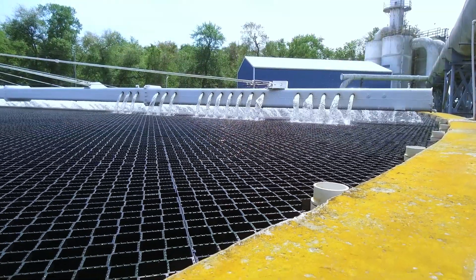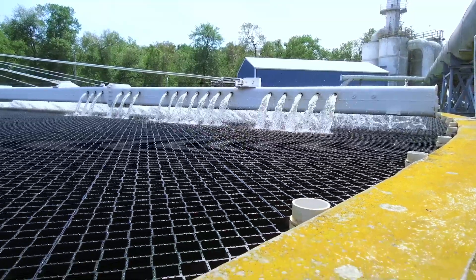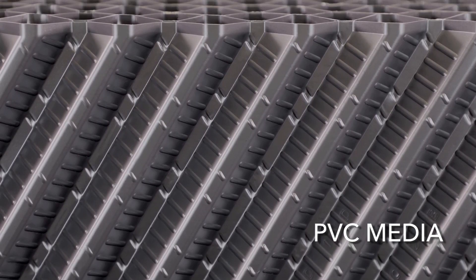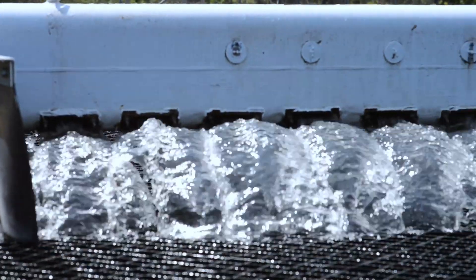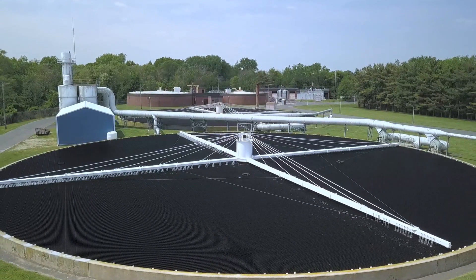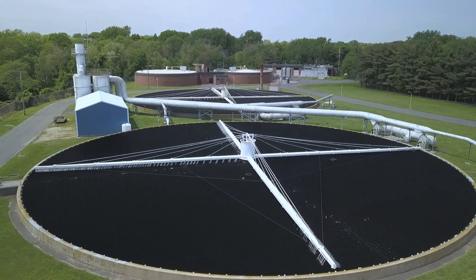South Monmouth opted to maintain its two-stage trickling filter process by replacing the stone with plastic media. This PVC media has become the heart of any modern trickling filter, because it provides the surface area to support ventilation and aerobic treatment. After visiting numerous treatment plants throughout the world, it became apparent that the structured sheet media was the right technology to choose. Following the installation of structured sheet media in 2001, the two retrofitted trickling filters at South Monmouth have enabled the plant to consistently meet discharge limits, and capacity has more than doubled.